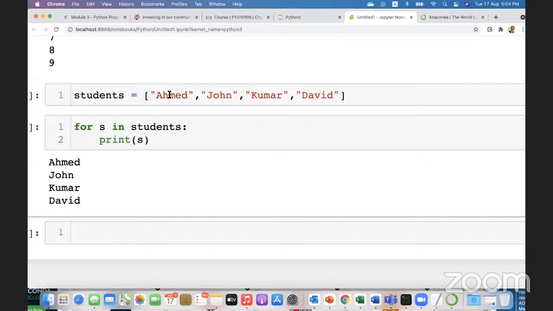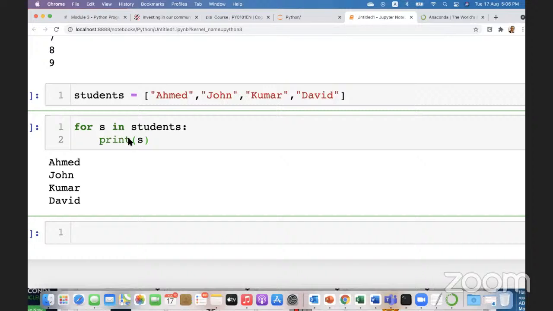So this is a list of names, and I used S to represent the elements there, and I moved S index from first one to second one to third one, and then printed their names.